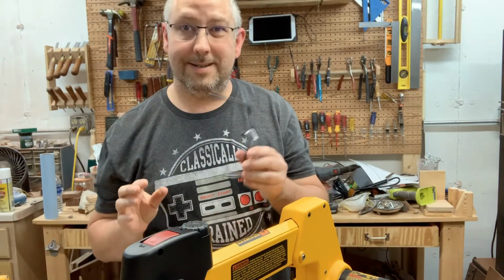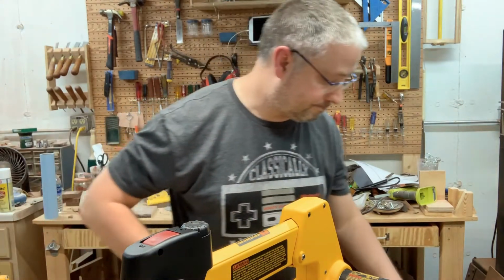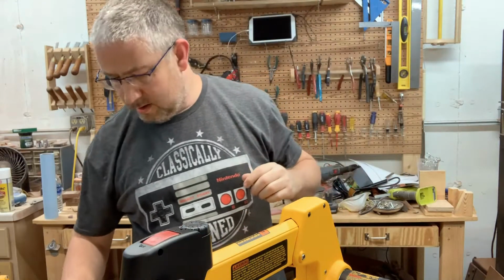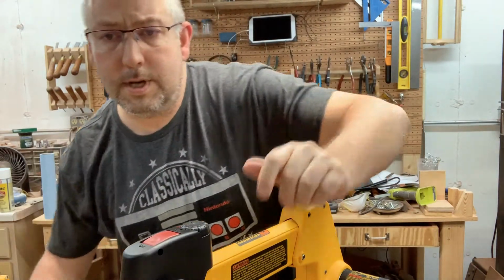So it looks like some assembly is going to be required. All right, well that's it. Let me see if I can tip the camera down, show you the whole kit and caboodle here. Oh, there's the dog.